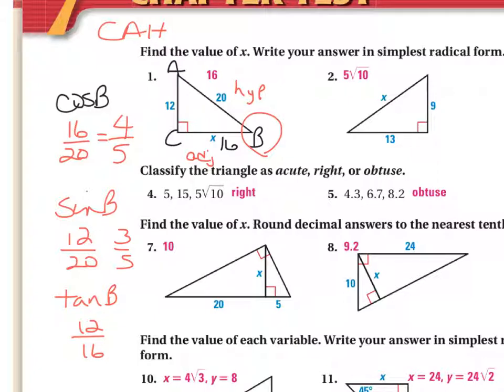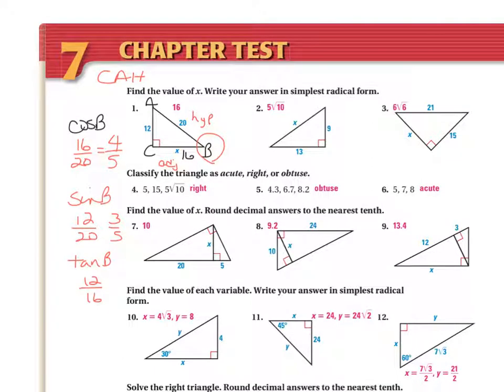All right, so from 7-1, you will have a Pythagorean theorem question, which is like 1, 2, and 3. From 7-2, this was the converse of the Pythagorean theorem, and this is 4, 5, and 6, where you are going to put those three numbers into the Pythagorean theorem and classify the triangle. Remember, when c squared is greater, it's obtuse. When c squared is less than the other two squared, it's acute. A lot of you got confused on the quiz and put it backwards. Make sure you study it.